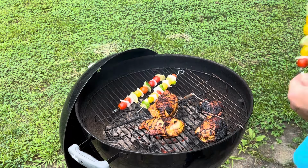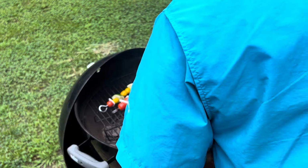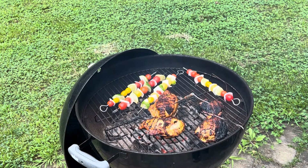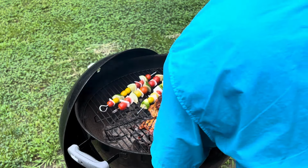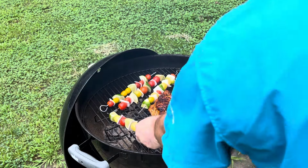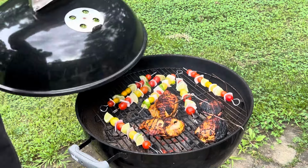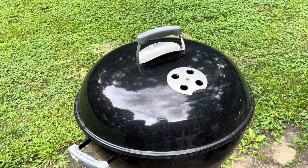Along the edges. And all we're trying to do is blister these. You know, cook them enough so that they char a little bit. And then you'll see the tomatoes look like they're about to pop. So the lid goes back on. I'll probably flip those once, but realistically that's what that's going to look like until we are ready to pull them off.